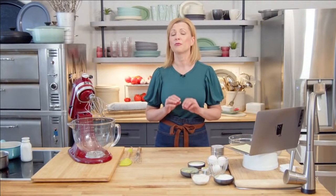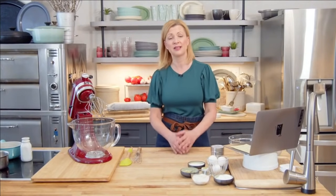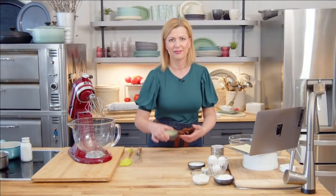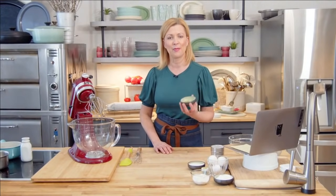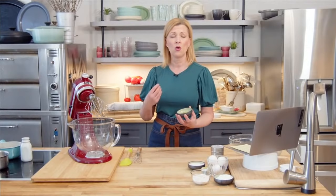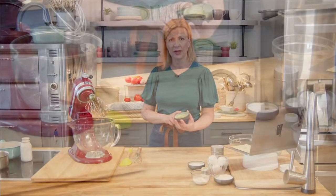I am making you a matcha Swiss roll cake with raspberry cream, and you have been fantastic about sending me your questions about making a Swiss roll, so I really know what to focus on as we get to it. So let's start right off with the key ingredient, the matcha tea powder. Now you can buy green tea, of course, in leaf form or in a tea bag, but for this recipe, you'll want to buy the powder.